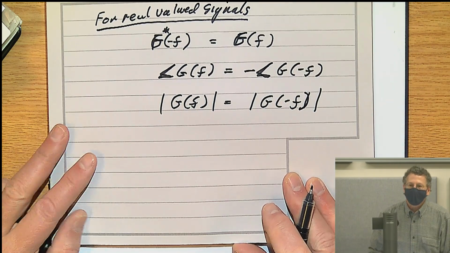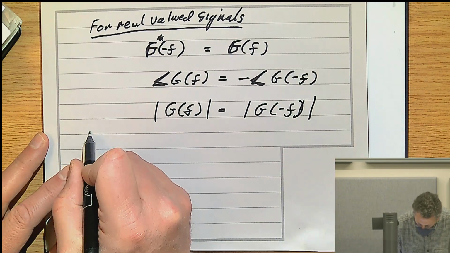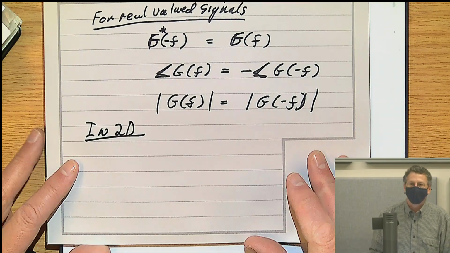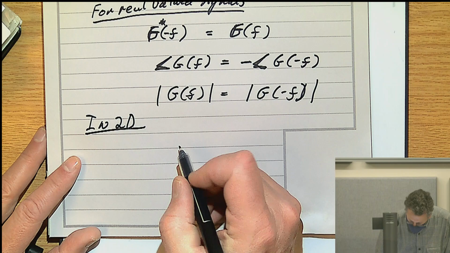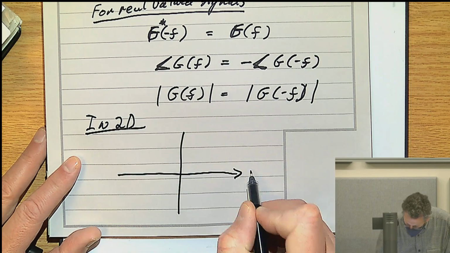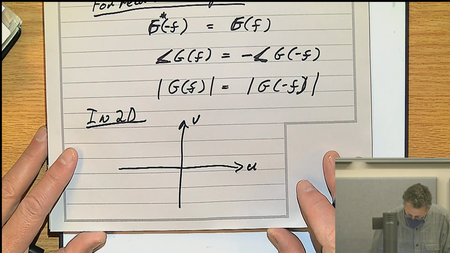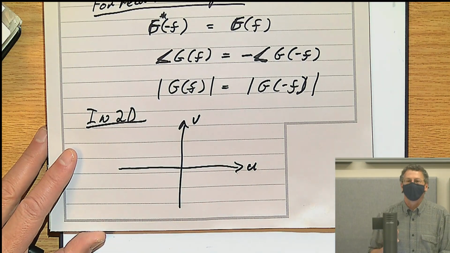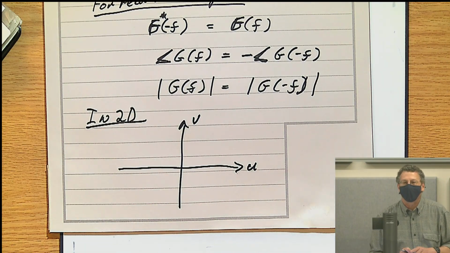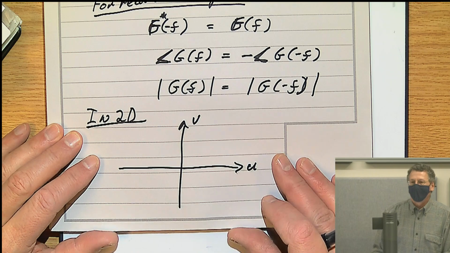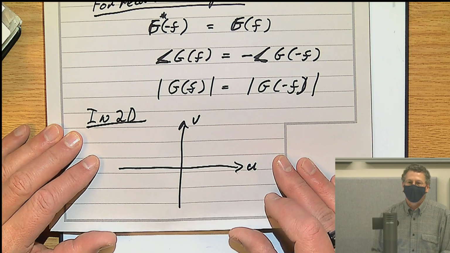Okay, now that's fine in 1D, but in 2D it gets a little more complicated, and it can be a little counterintuitive. So you'll have u and v here. What happens is that I'm anticipating the natural error that people will make. It's a very common error. It's kind of an obvious thing to do that's false.